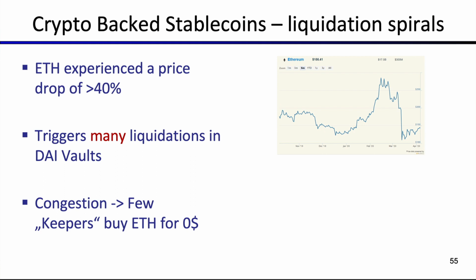And blockchain congestion means that the transaction fees are growing more than usual and may exceed the custom thresholds that some of the liquidation bots are abiding by. And hence, we've seen here in March 2020 that keepers, which are MakerDAO liquidation bots, were effectively defaulting. They were not operating anymore. So it was possible to buy Ether for $0 at the time.